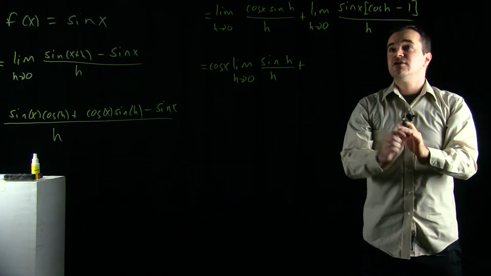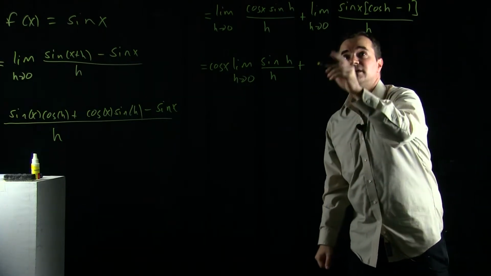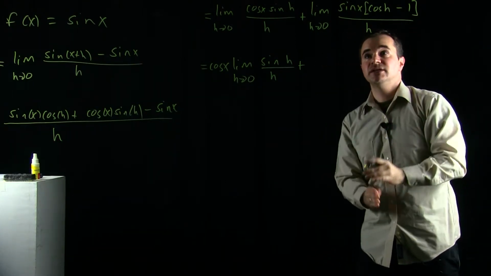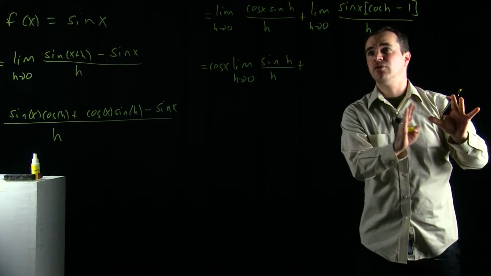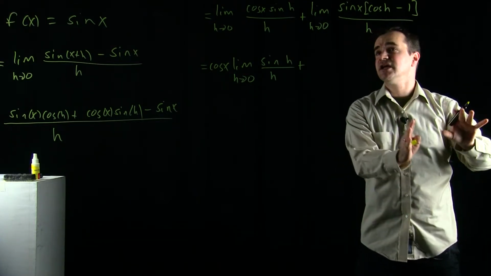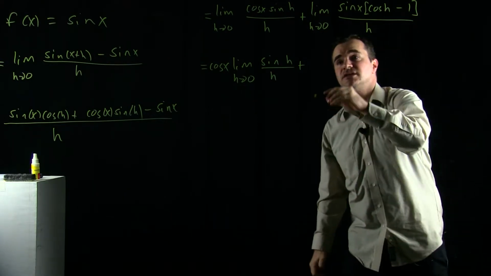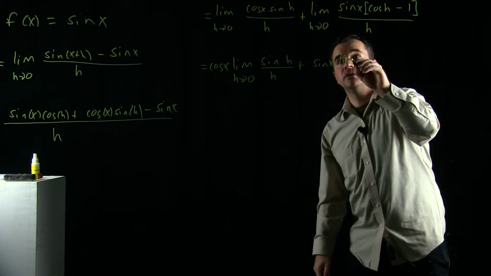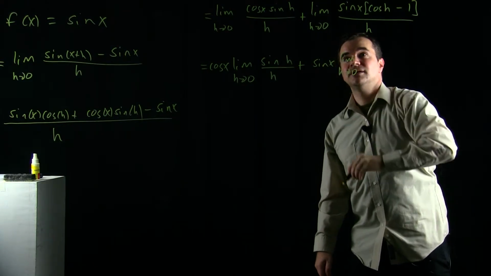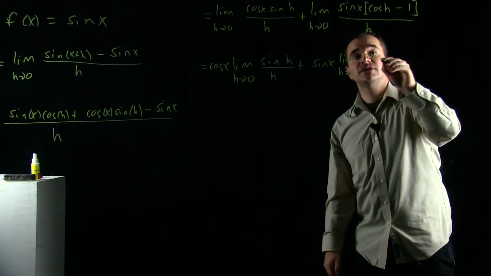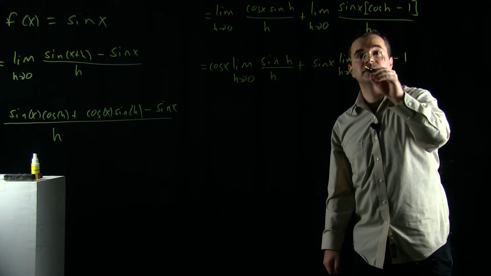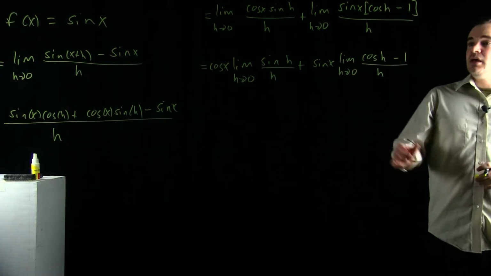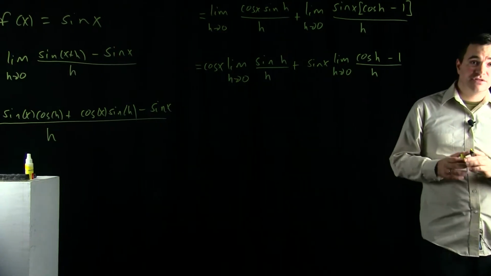And what have we got here? Let's pull out that sine of x, because once again, h is the variable, cosine h minus 1 over h. That's the function we're taking the limit of. So h goes to 0. We can pull out that constant sine of x. We're multiplying by the limit as h goes to 0, now of cosine of h minus 1 over h. And this limit goes to 0.